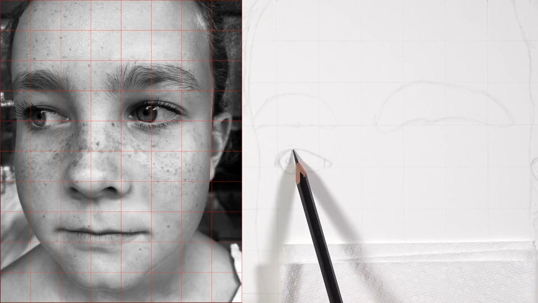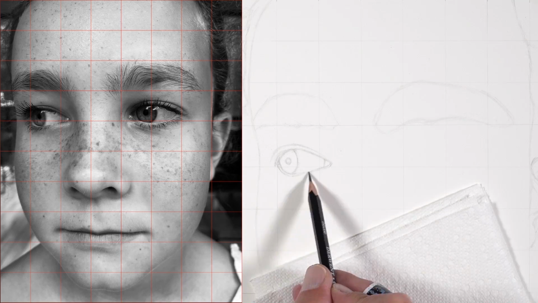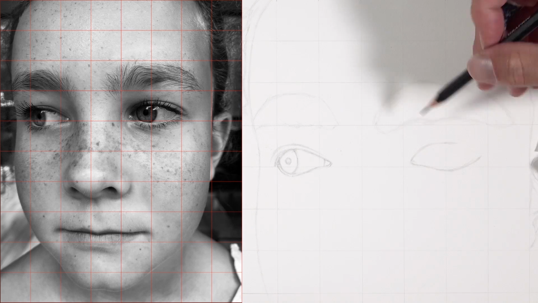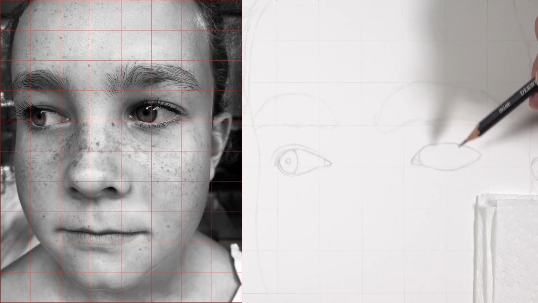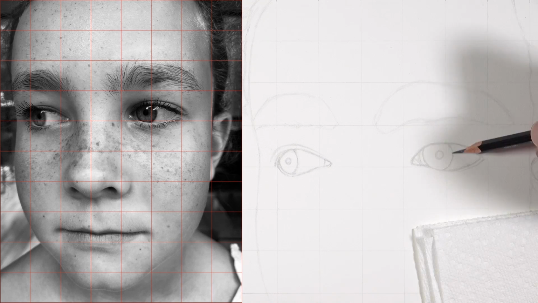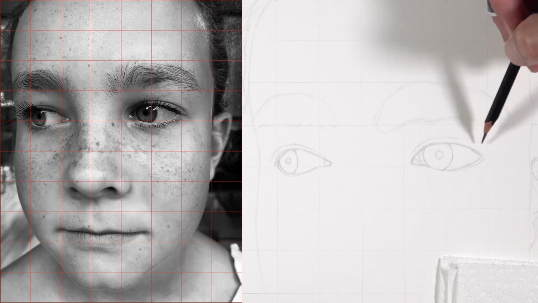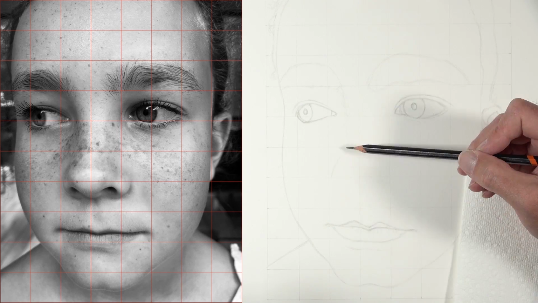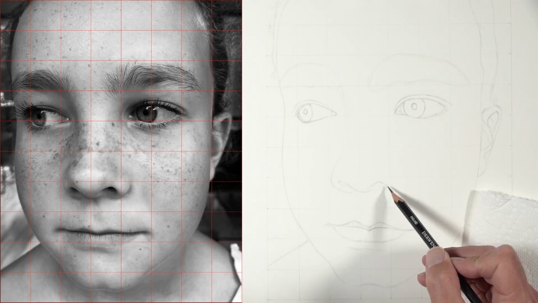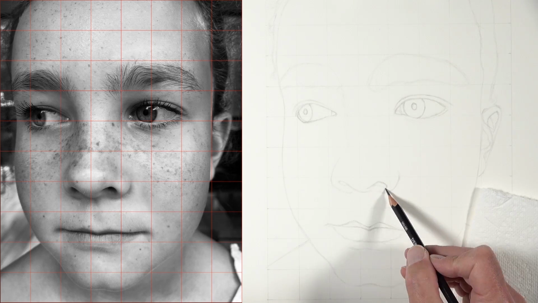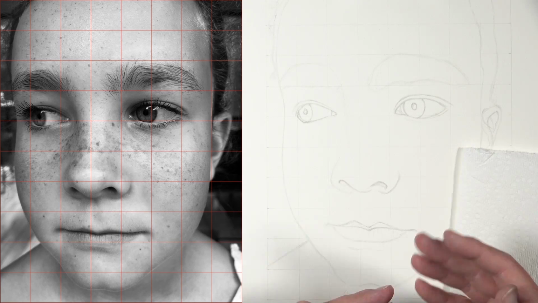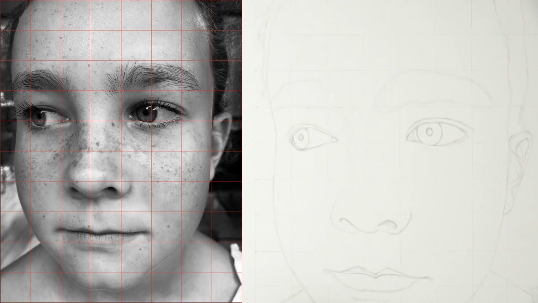Now in this case the paper that I worked on was Canson Heritage Hot Press watercolor paper, which is a very soft 100% cotton paper, so it allowed us to create very smooth and even transitions of value using the graphite. As you can see here, I started off using Derwent graphite pencils, the traditional wooden pencils, but during the process I'm going to switch over to using a lead holder about halfway through. I did that just to speed up the process a little bit. Using the wooden pencils, you do have to sharpen frequently.